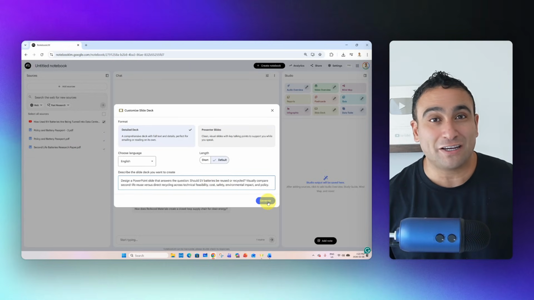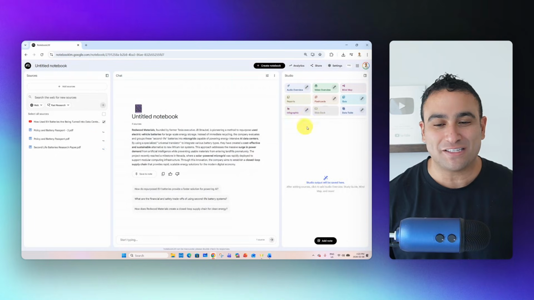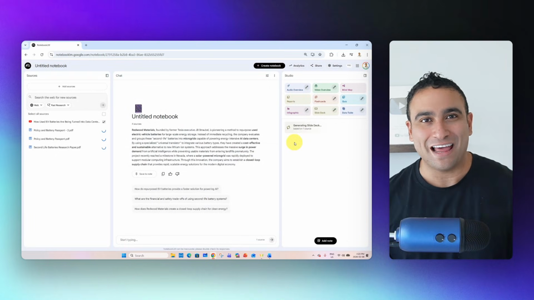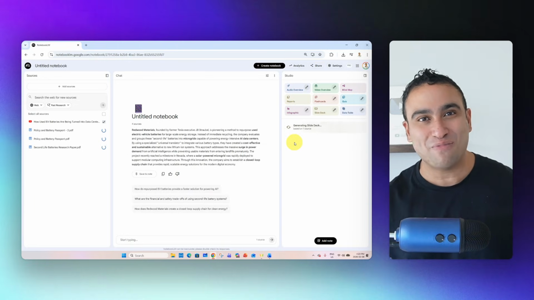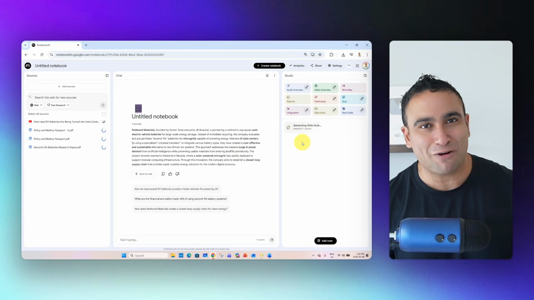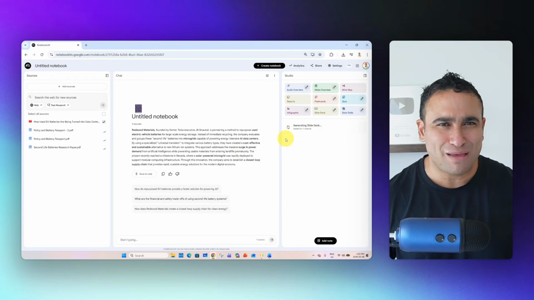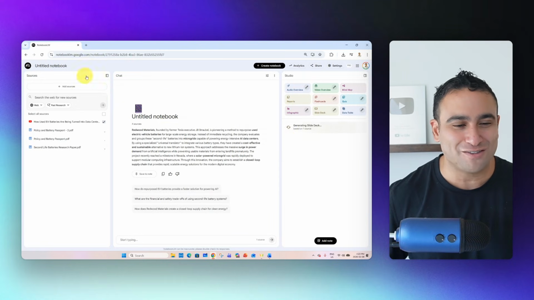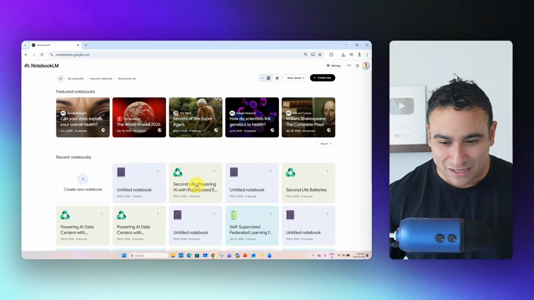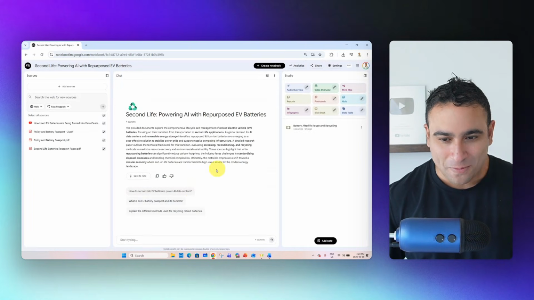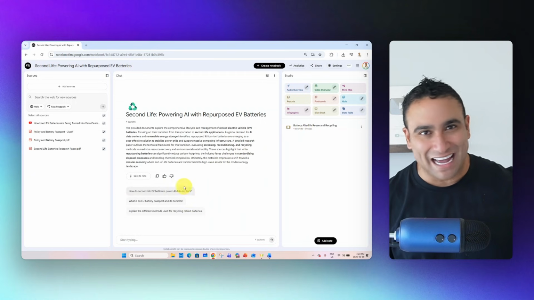You can simply just click generate, and what's going to happen behind the scenes is NotebookLM is going to, of course, use Google Gemini and also the Nano Banana model to create these PowerPoint slides. So please note that it's going to take maybe 5 minutes or so for the model to run. So what I've done here is actually ran it beforehand. So this is what I ran here before. Let's go ahead and open it. So I already ran it, and I used the exact same prompt and everything.